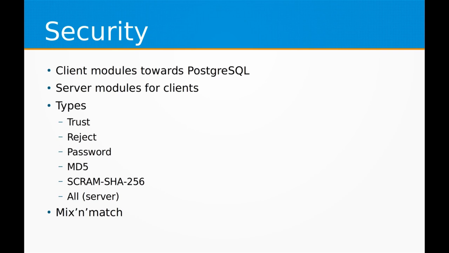For security, we have two different layers, one layer towards Postgres and one layer for the connecting clients. In pgagroal, we can configure authentication for the clients using different modules, which are trust, accept without a password. We can reject the connection, and then we have three different modes which require a password from the client. These are password, which is plain text, MD5, and finally SCRAM-SHA, which is the most secure method. Last, there's all, which will use the same authentication mechanism as Postgres for the user database pair. So this setup provides us with the flexibility to, for example, use SCRAM-SHA for the clients, but use MD5 or even trust when authenticating against Postgres.